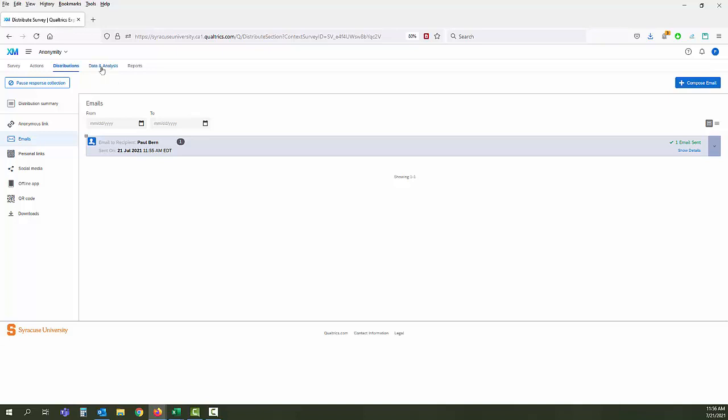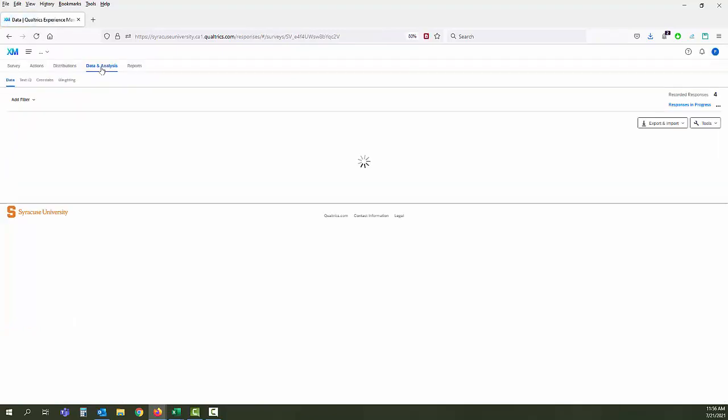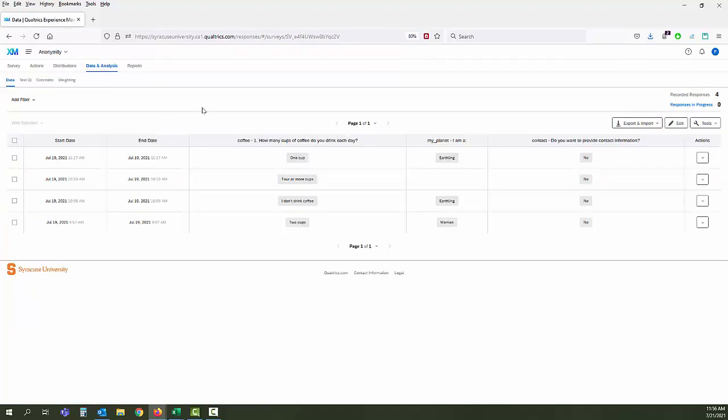So I'm going to go over here to Data and Analysis. You can see I've filled out the survey a few times. This last row is the first time, and this corresponds to what we're doing right now.